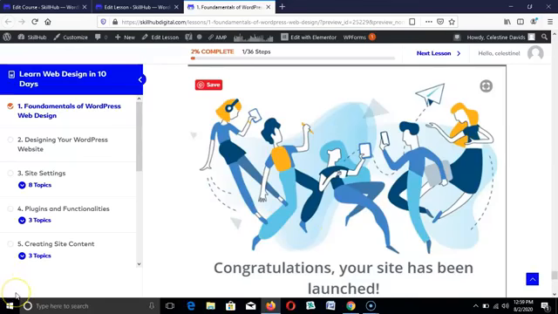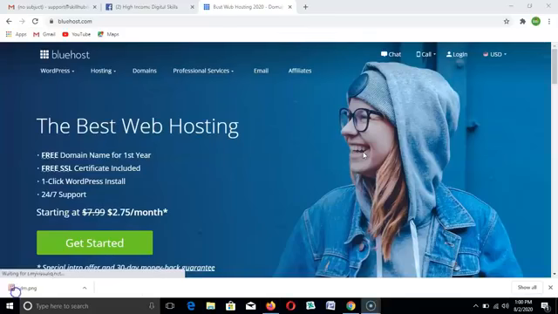So we are going to log into Bluehost right now and launch our site from there in order to see what else we can do with our website. So whenever you want to visit the dashboard of your website, that is the back end of your website, where you will be able to customize your website, add features, and do whatever you want on your website.